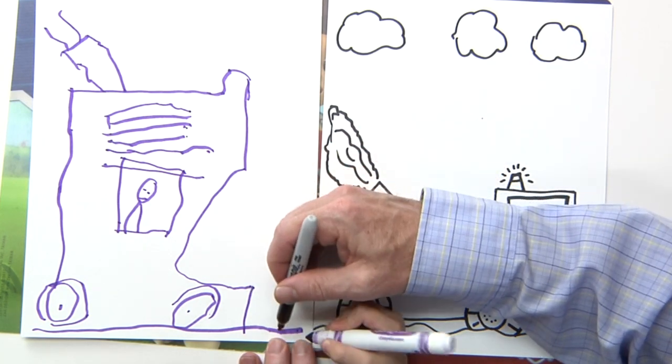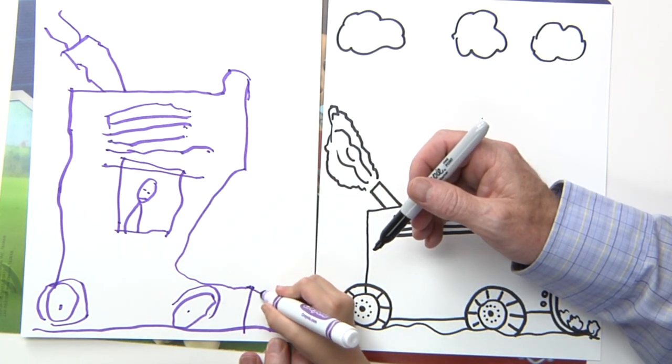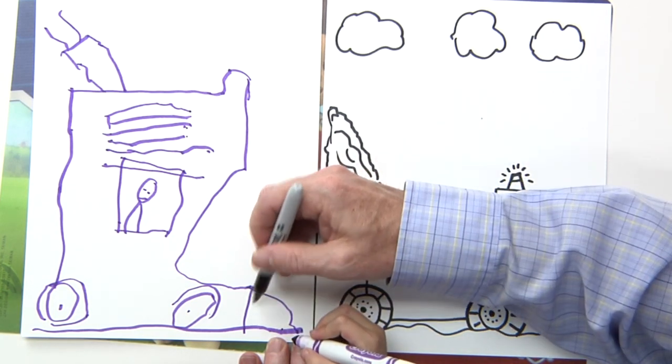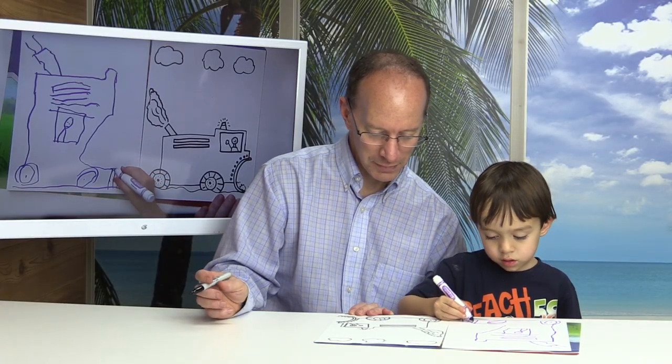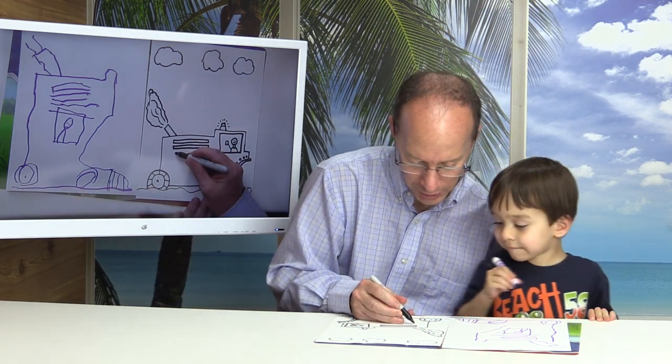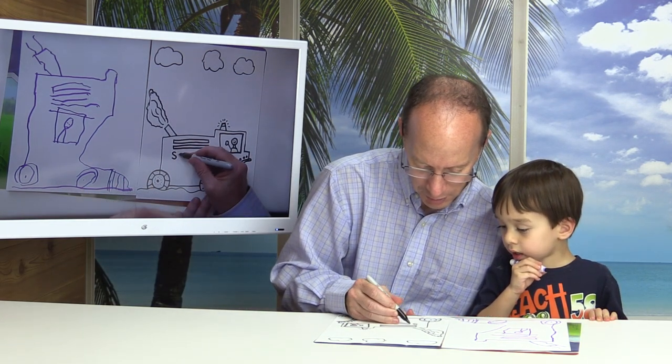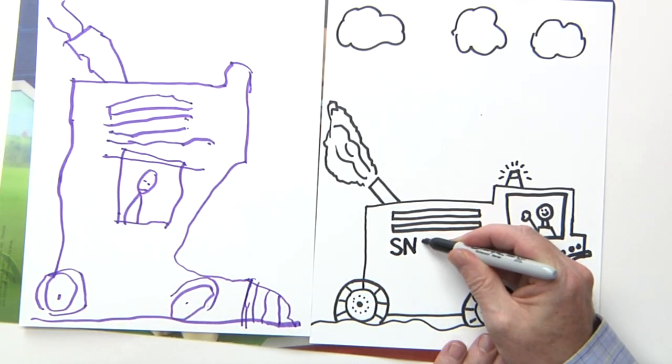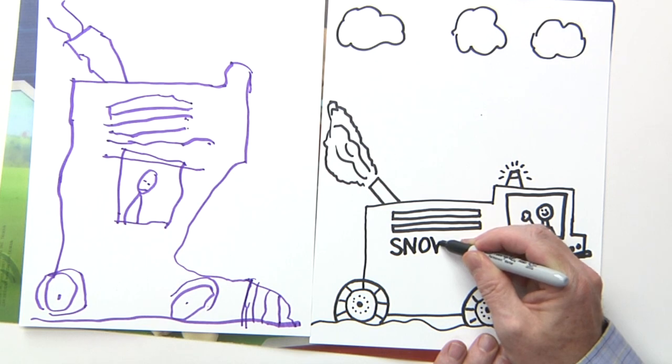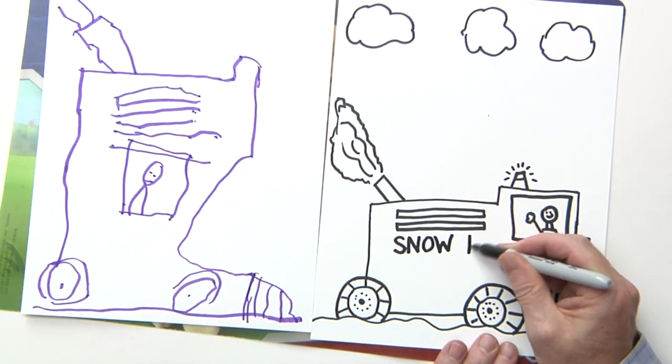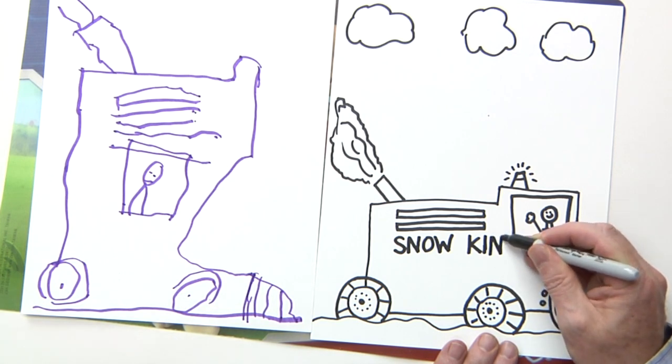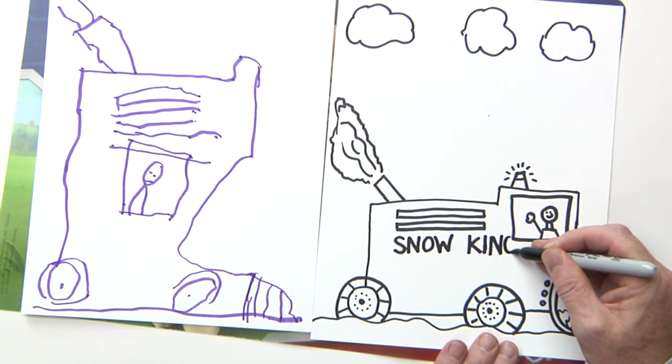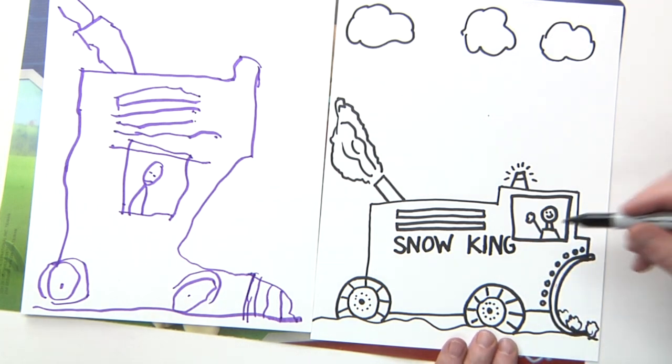Alright, bring it down from here to there. So draw a line. No, don't be a big one. And then put some lines going like this. And that way it's kind of scooping up the snow. And on mine, I'm going to put the snow king. S-N-O-W. That's how you spell snow. And king would be K-I-N-G. My G is kind of going off here a little bit, but that's okay. I'm going to say snow.